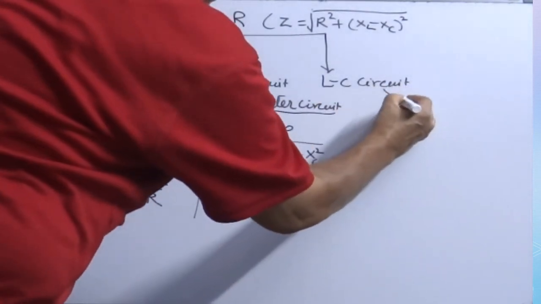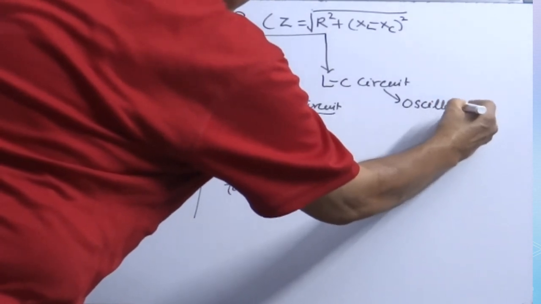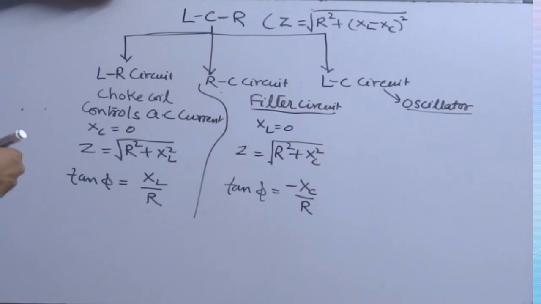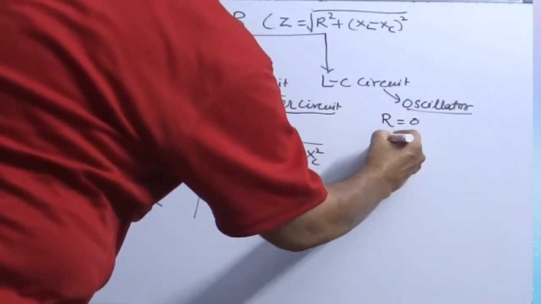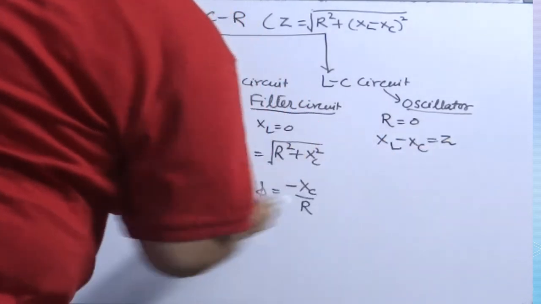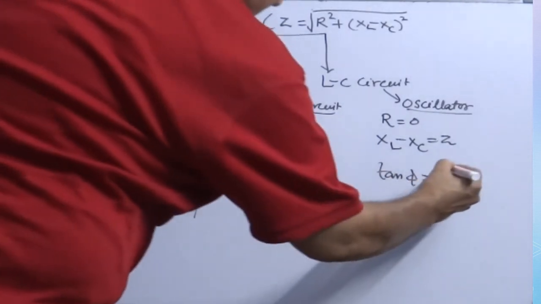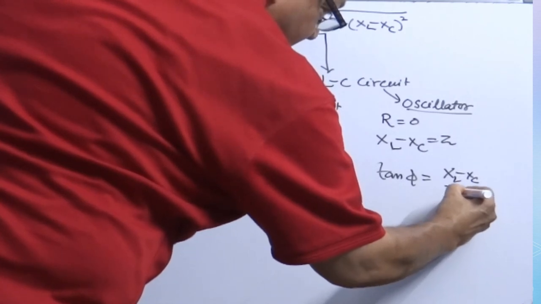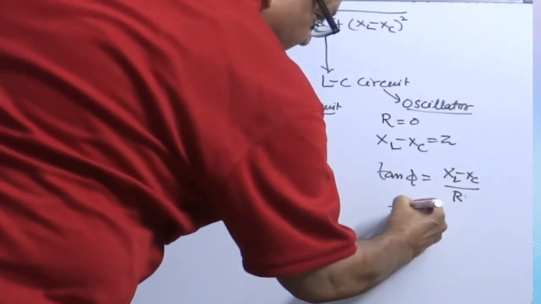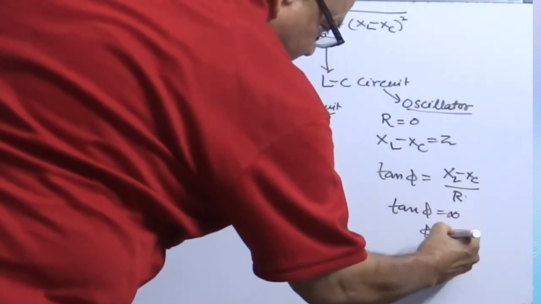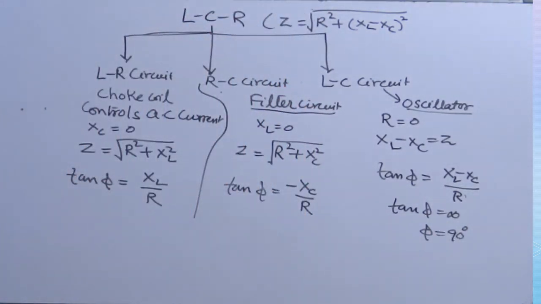LC circuit is basically an oscillator, electrical oscillator. So what is not there? R is equal to zero. It means XL minus XC is equal to Z. And tan phi you can get what? XL minus XC over R, that is zero. So tan phi is equal to infinite. Then phase angle is 90 degree in case of the oscillators. So these are three important applications that are the sub-parts of LCR series circuit also. You can have numerical problem of any formula which you have studied so far.